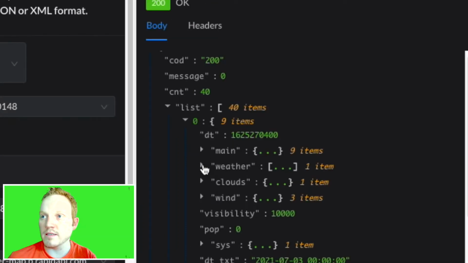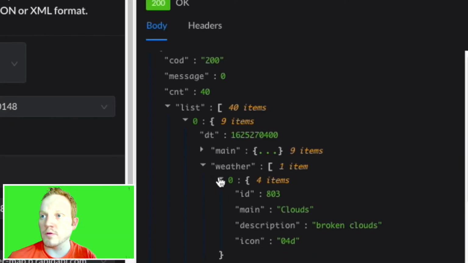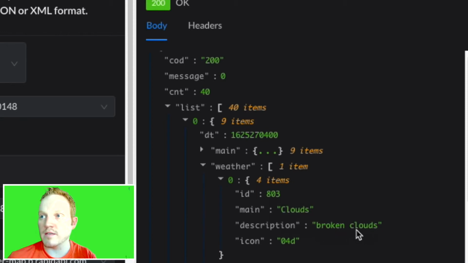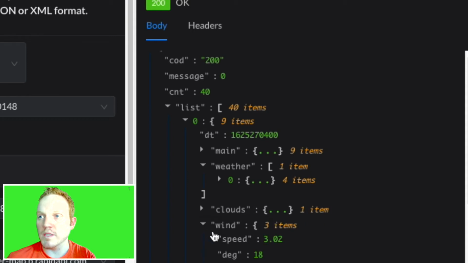In this next dictionary, we've got other weather data, such as are there clouds? It says what type of clouds, like broken clouds. And if you're using this for web development, it will even give you the icon ID so that it will automatically bring up an icon for broken clouds, which is pretty cool. It even shows you the wind, like the speed, the gust, and everything. So we'll use some of this data in our application.